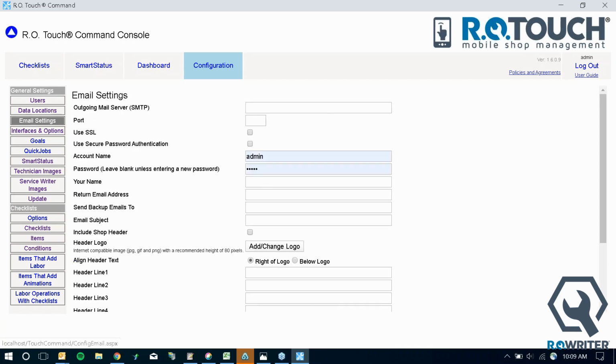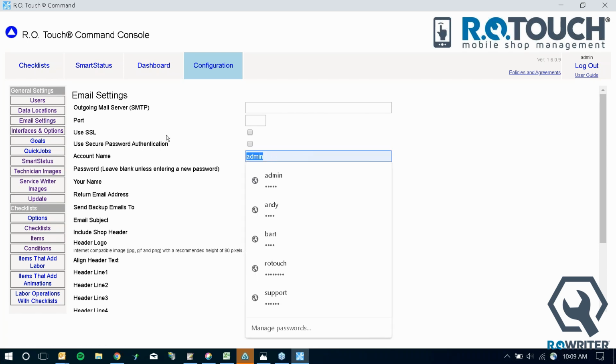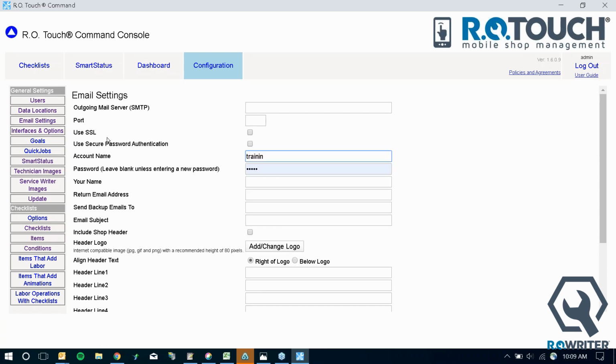So email settings, I highly recommend that while we are going through the configuration process with you, typically when we install RWriter Touch, we will ask you, do you have an email? That email will need to be programmed into this window here. And I'm just going to go through and show you a mock version of this. You program your password, your name. Now, what is your name? Well, you can easily put your email address in there, and I'll put Ken Dono because I'm the manager or owner, and you can program this essentially for each individual computer, which is great.